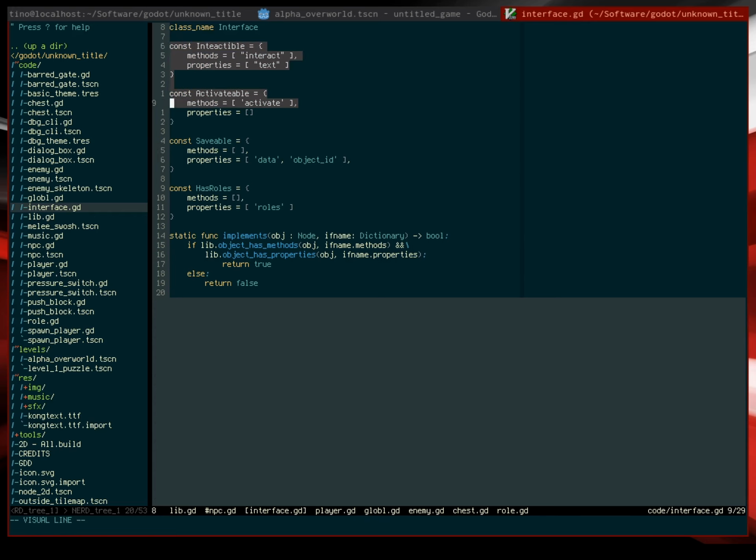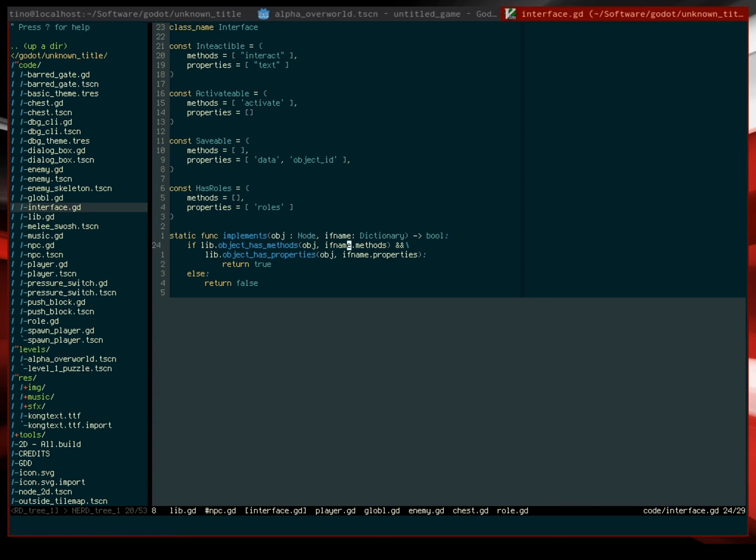Here, basic stuff. We check if properties exist and methods exist, and we make them constant variables, basically just dictionaries. Then we create a static function here that takes a node and the name from here, a dictionary.